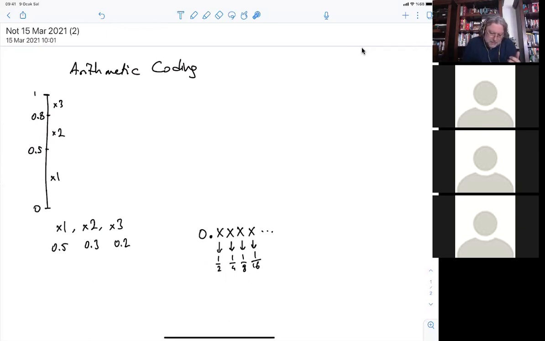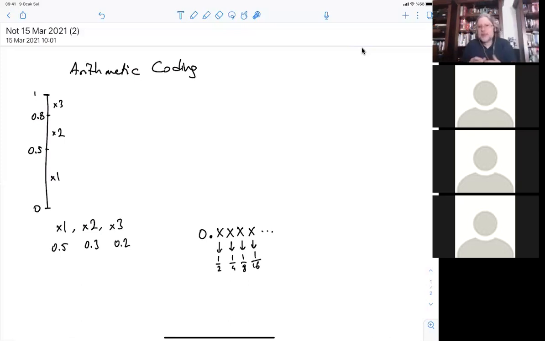And for x3, something between 0.8 and 1 is necessary. It will probably be 0.825, which will be, I don't know, some combinations of these, plus 1 over 32, plus 1 over 64. It goes on like that. So you are trying to make a number. If that number is too precise along the process, it will be requiring more and more bits. But if it's not too precise, then you can just use fewer bits.